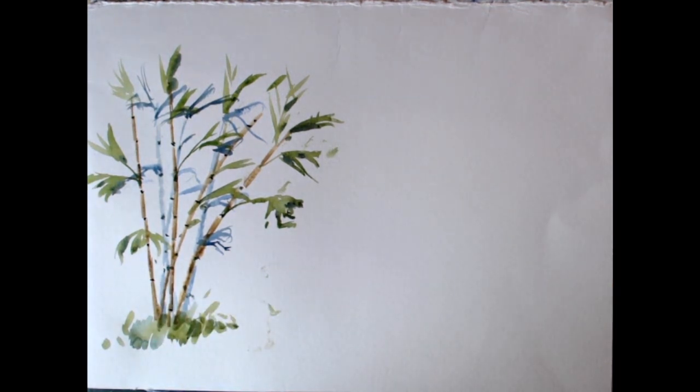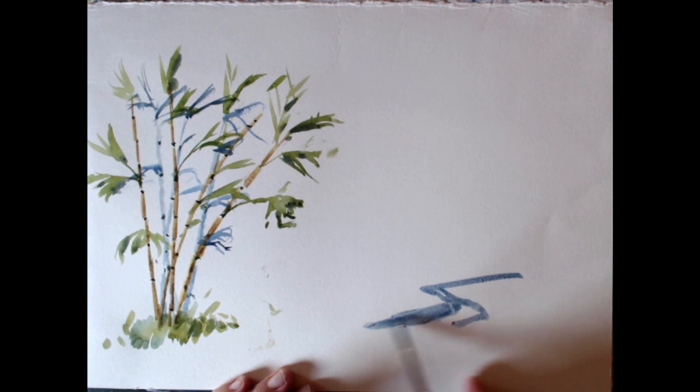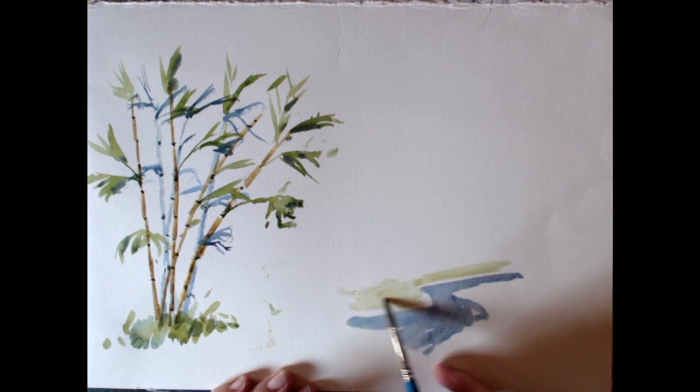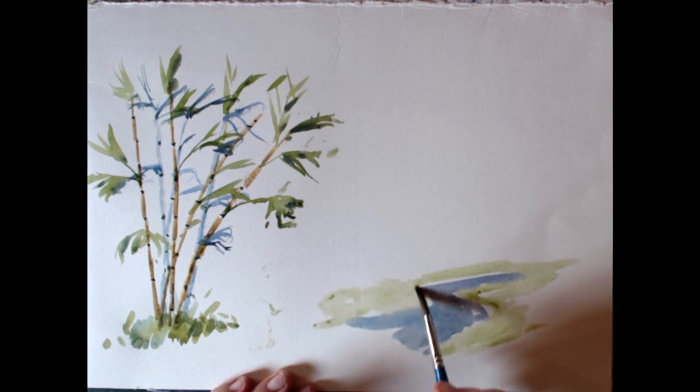Right, what else can I do here for you? I've done all sorts of trees. Oh, I know. What about a weeping willow? If you get by the river and that, let's pop a river in, see what we've got. So here's a river meandering down here. Of course, you're going to get grass on the side, aren't you, like this? Either side of the river.